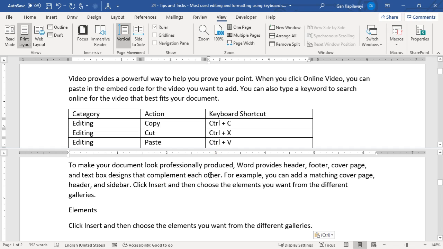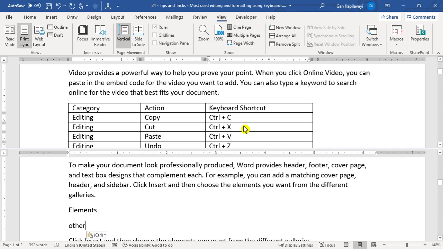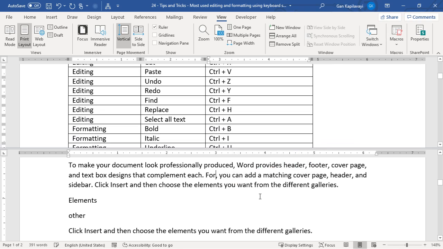And if you want to cut this text, copy means you'll have the source as well as the target. I'm going to use the cut function. Control X means cut. Then bring it where you want to paste. Cut means it will remove the text from the source location, then put it into the target location. So these are the most commonly used. We can use Control C, Control X, Control V in most of the Microsoft applications like Notepad, Word, Excel, PowerPoint, etc.